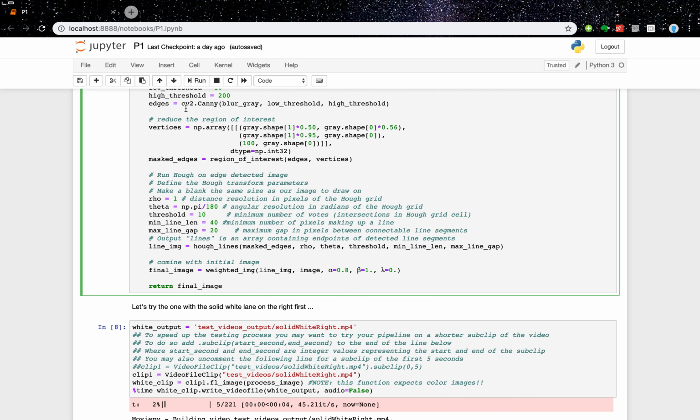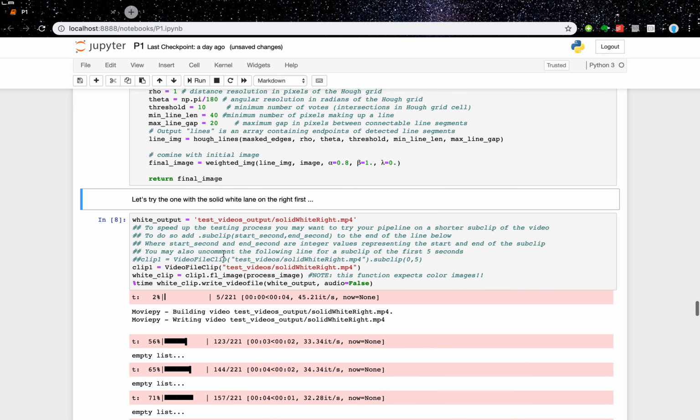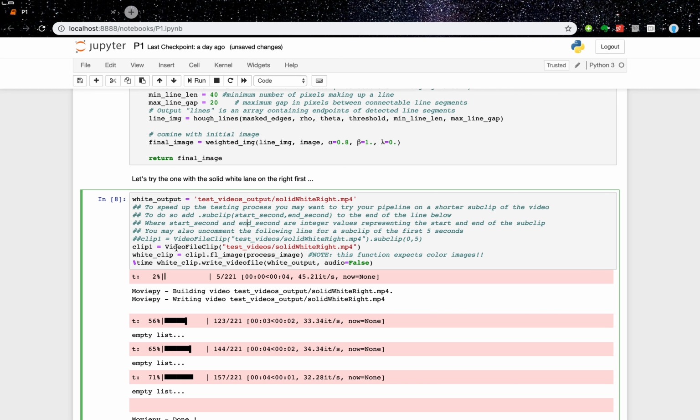First we enable this cell. Then in this cell, it will use clip1.fl_image, and the input parameter is the function name of the pipeline. And this function expects color images, so you need to notice that.